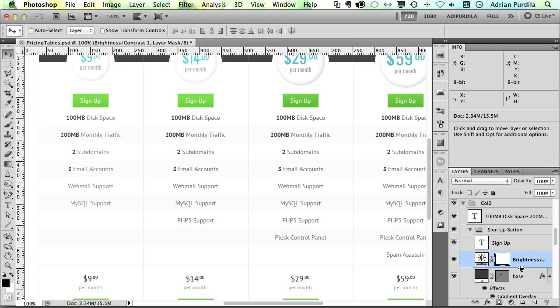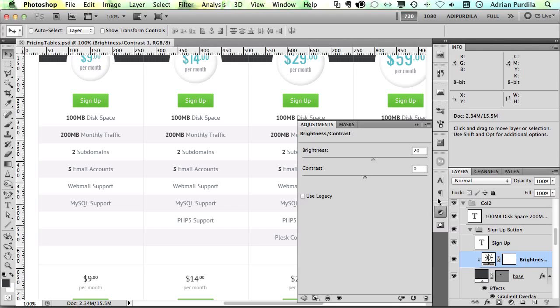So click like this, and you will see that now the brightness layer is just showing within the clipping mask layer. So if we show it or hide it, and if we show it or hide it, it doesn't work. Hold on just a sec.